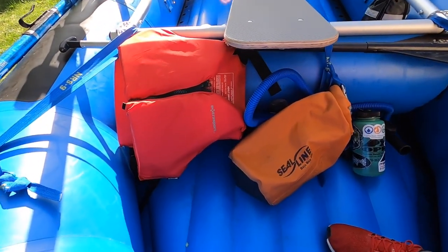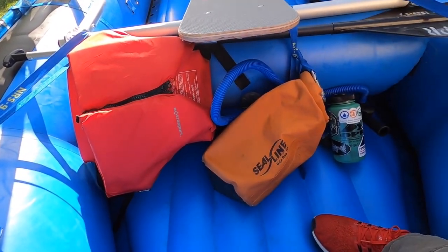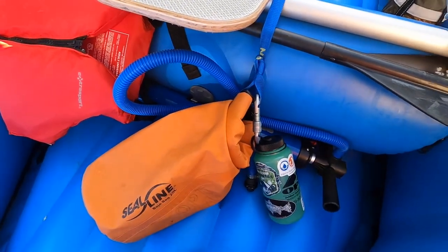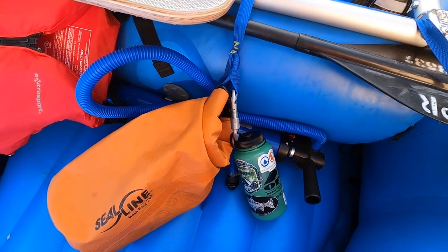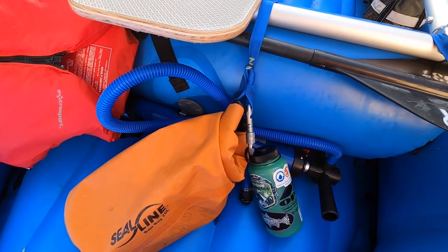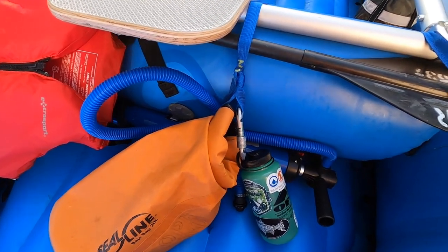Also, I have some stuff back here that's in the raft. Extra stuff. So I have an extra PFD. It's always a good idea to have an extra PFD. I've already pointed out the paddle. I've got a pump down here, my water bottle, and a dry bag with whatever you might want to have in it. Cell phone, keys, lunch, wallets, whatever, sunscreen, just stuff you might want to have on the river. Because remember, everything in the raft, except for you or something in your hand, needs to be tied down.